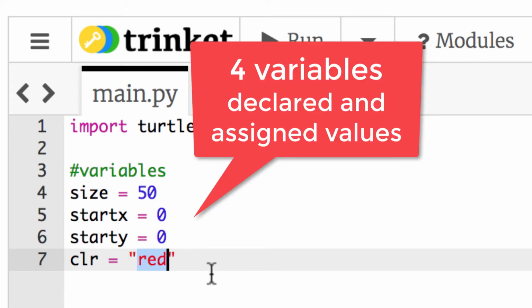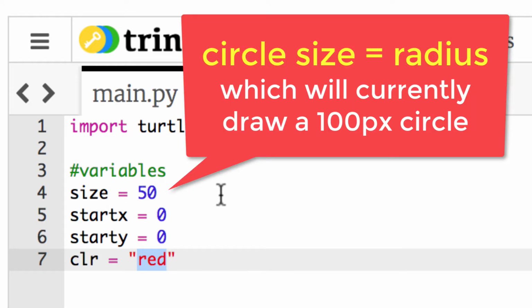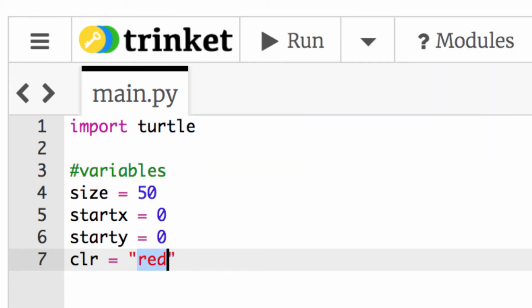So we need that. Now, one thing I want to point out is that when we draw the circle, the size you put in is actually the radius. What I like to do is sometimes divide that by 2 so that when you put in 50, the circle looks 50 and not double the size. Because it's odd, you put in 100 and it's going to be 200. It's going to be huge. So I might put in a little calculation that cuts that in half.